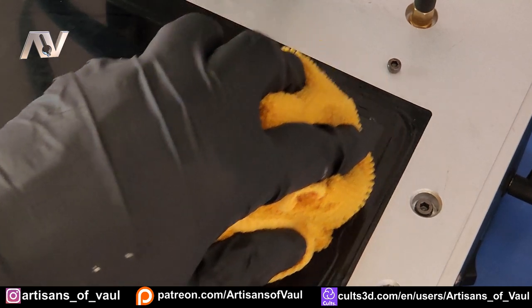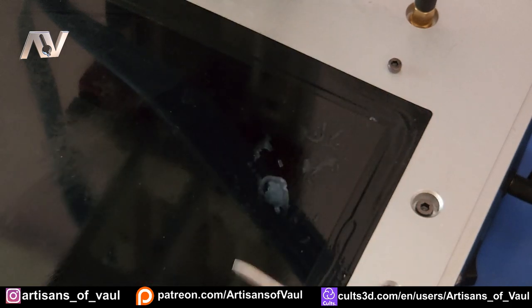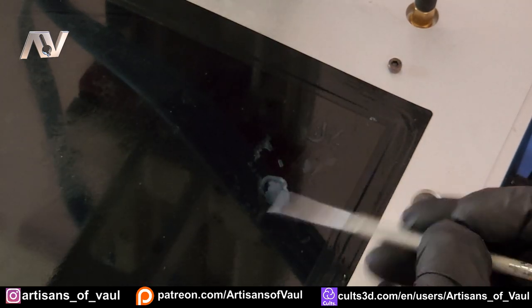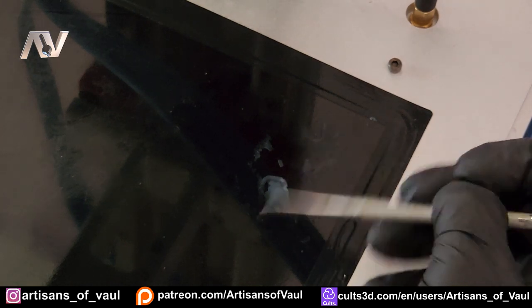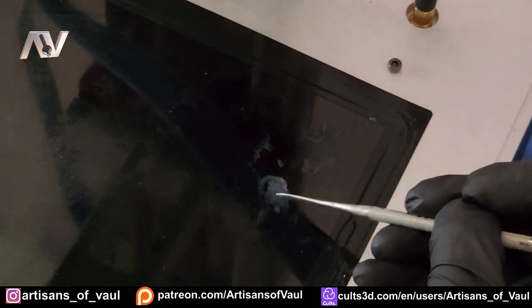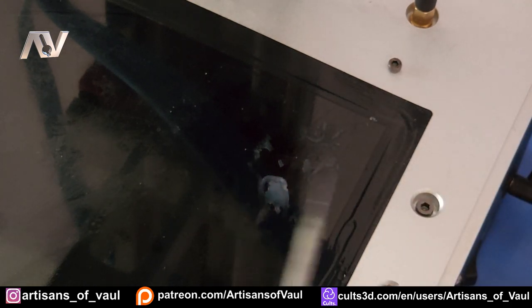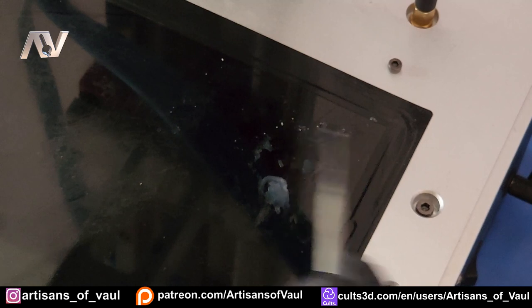I've just added some more isopropanol to this and then I'm just going back to it. I think this actually took a total of about 6 minutes to get rid of this big sort of resin blob. And as you see, it's just making a small amount of change at a time. It is quite a good idea to change the angle that you're scraping each time or fairly regularly, just so that you can hit new weak spots that are being created.